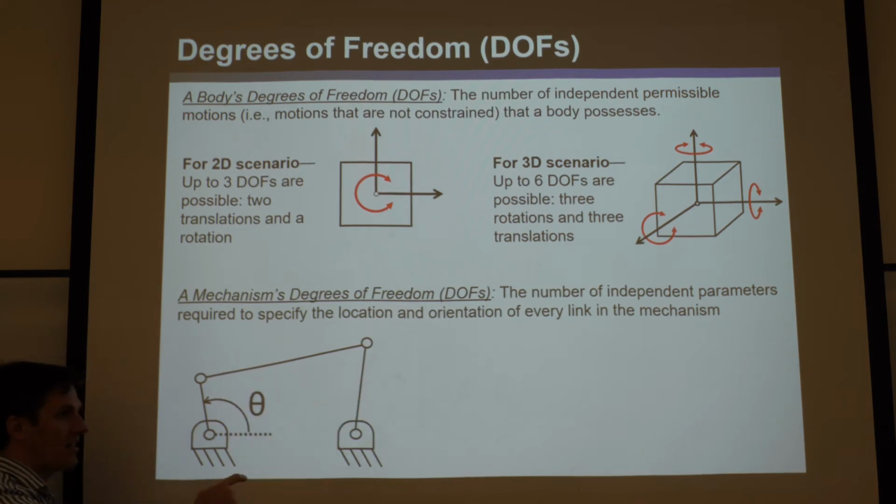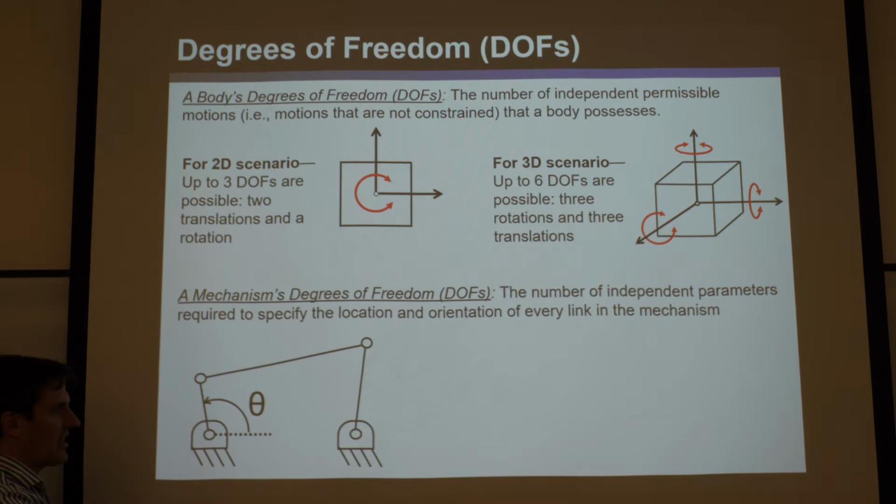And so because there's just one parameter that defines the entire mechanism, that's just 1 degree of freedom. Okay? Another way you can think of it is if I hold some body fixed, does it lock it up or not? And if just by holding one body fixed it locks all up, it usually has 1 degree of freedom. That's kind of a sketchy definition.